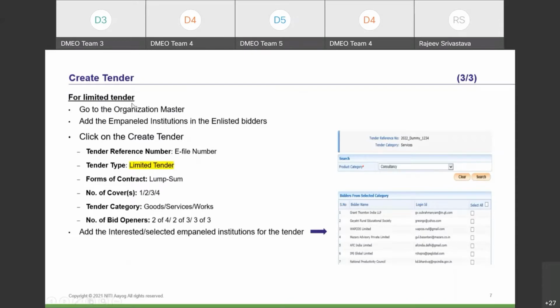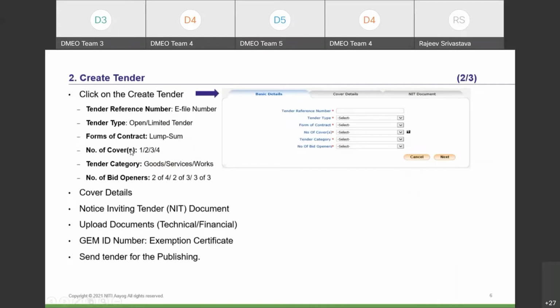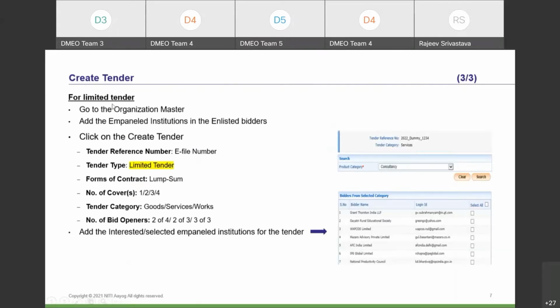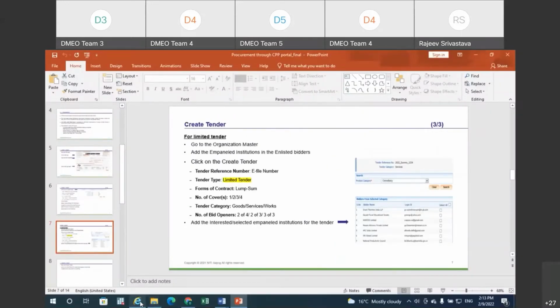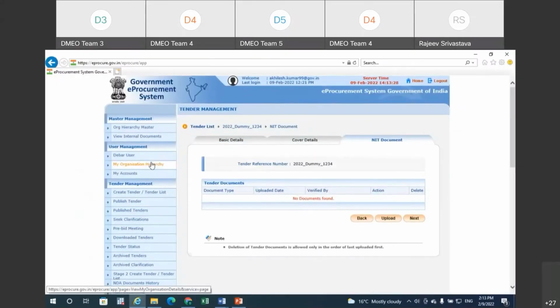For limited tender, there is a small difference in creating limited tender and open tender. For limited tender, we need to first add the empaneled agency in our organization list. Let me show you how we can add the empaneled agency in our list.